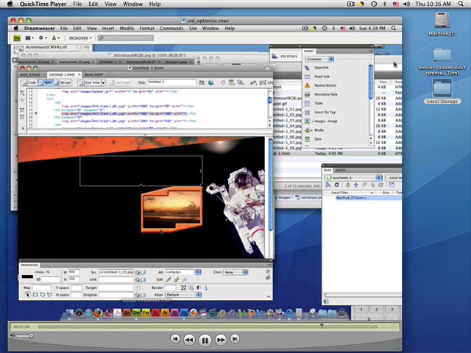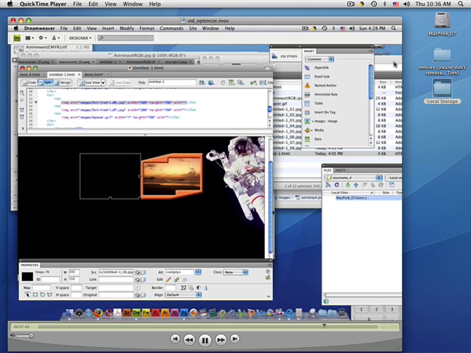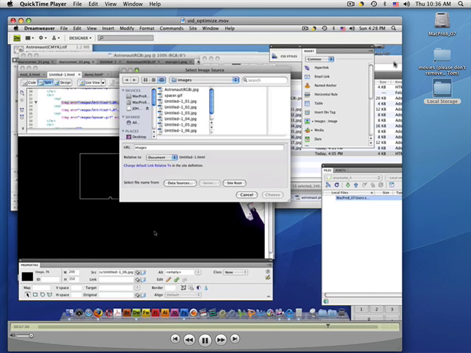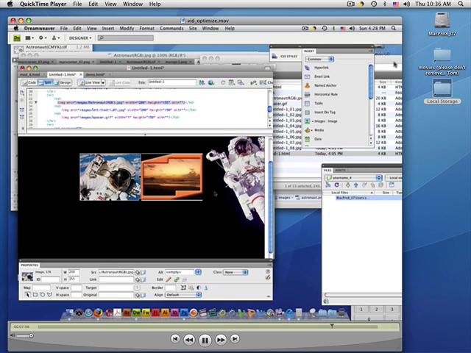But really, let's take a look in Dreamweaver and let's place it in there. We'll place it into a box that we've got on the Dreamweaver page ready-made for it. And we'll navigate to that image, choose it. It should have asked us to put an alt tag. We would put an alt tag of astronaut in there, I'm sure.